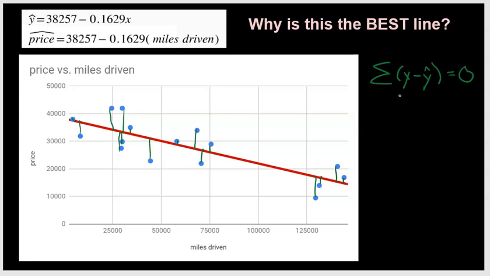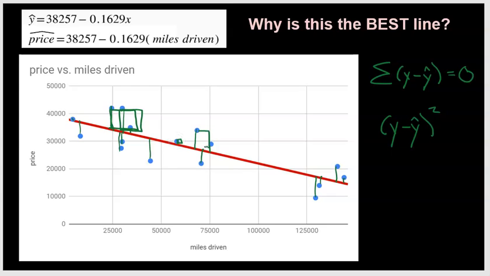So what they decided to do is they decided to square all of the residuals. So they found all of the residual values for each point and they squared it. So it's literally like they made a square. So instead of just looking at the residual, they made a square of the residual. And basically, you get a bunch of squares.